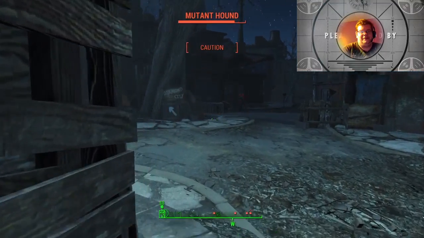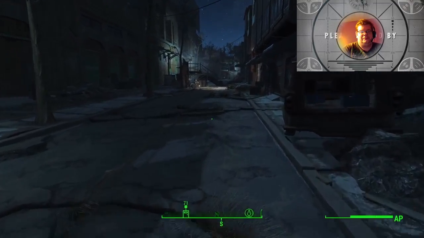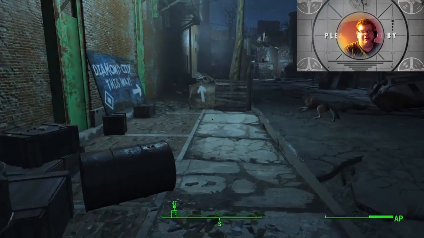Now this is telling me there's a mutant hound, I'm in danger and caution, and I just want to avoid any fights right now to try and get to Diamond City.